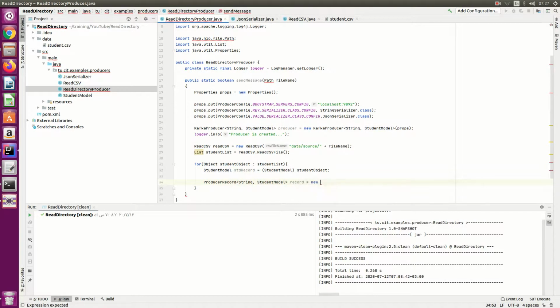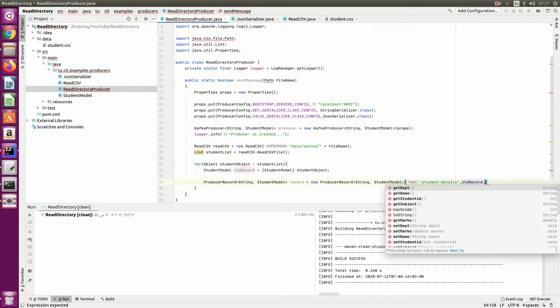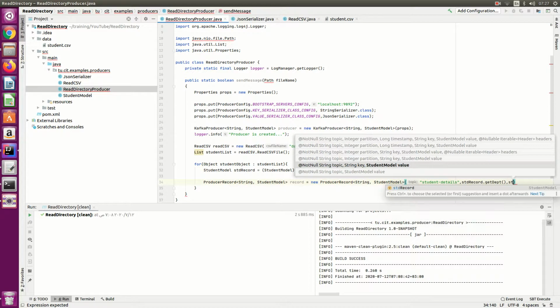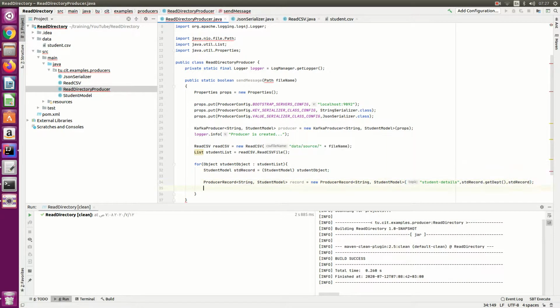Record producer, and then pass here topic name, student details, and the key, get department name, and the object as a value, right?